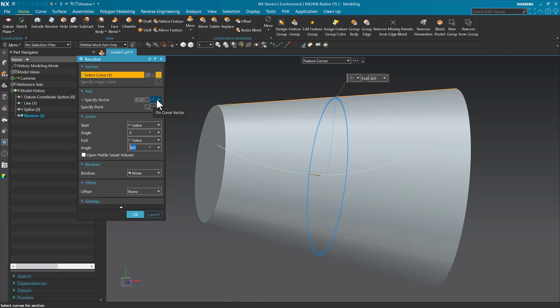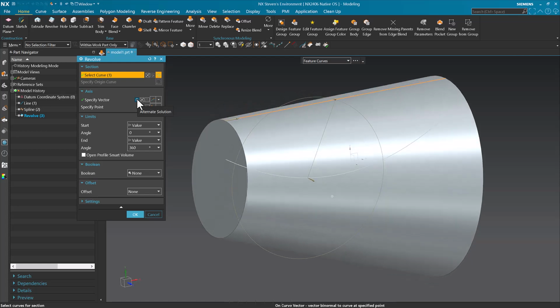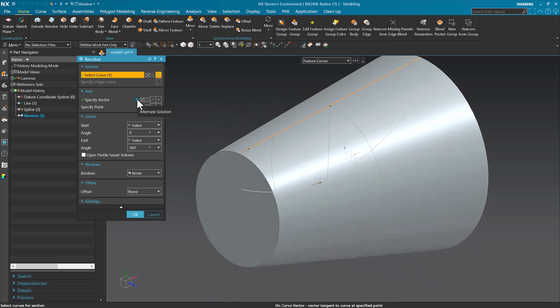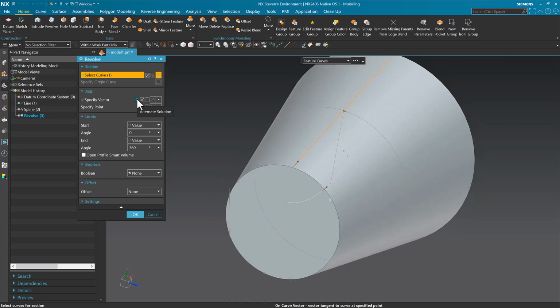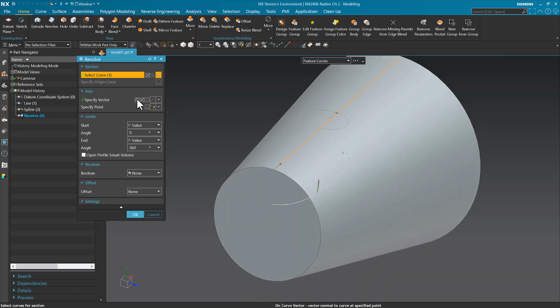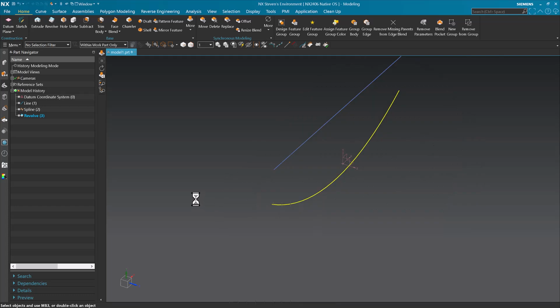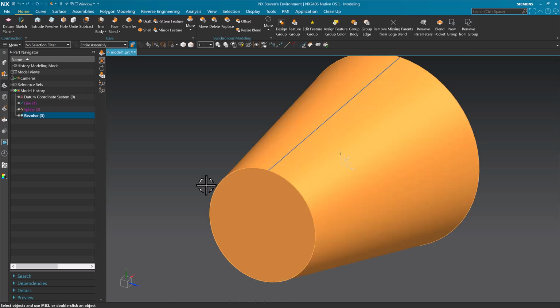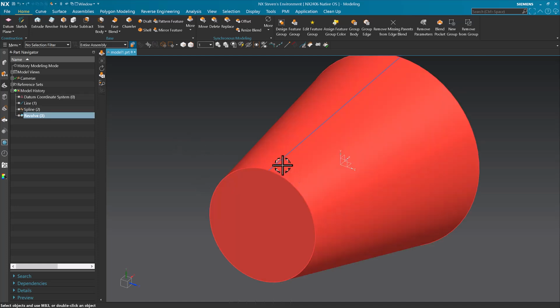And notice here, I have other options. All right, I can reverse that versus at that point. I can also come in here and say alternate solution. Now, these are not really going to create anything that can be revolved around because there's only one solution for the revolve, basically, in this case. So that's what we get. If I hit OK on that, you'll notice it just fails to revolve because it cannot revolve around this way. It can't take this and revolve that. So I just undid that.